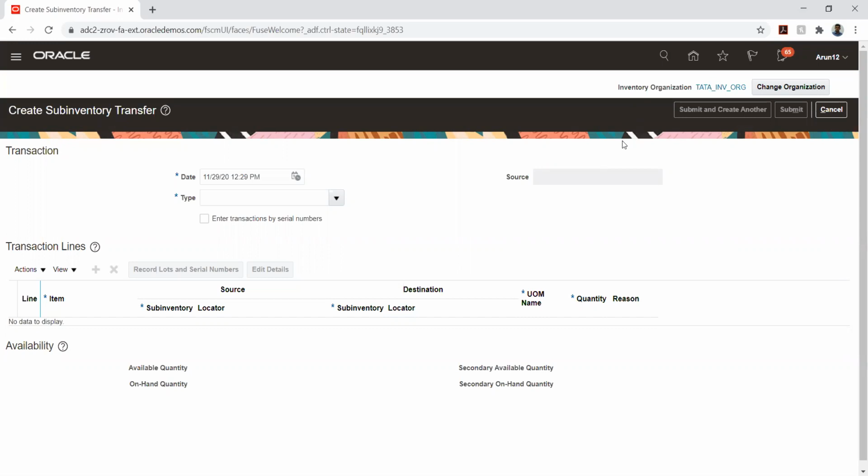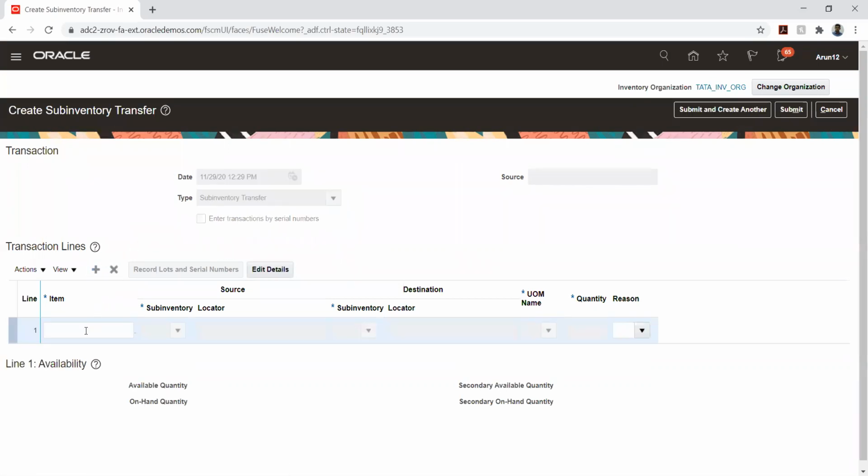So this is the navigation. We saw create sub inventory transfer. This is the option that we will use, and we will have the date. Here we can see that by default Oracle has given the seeded value called sub inventory transfer. I'll click this, add this, and I will have multiple items.